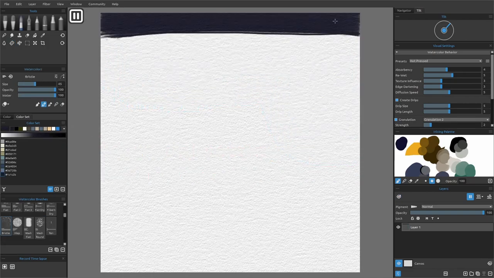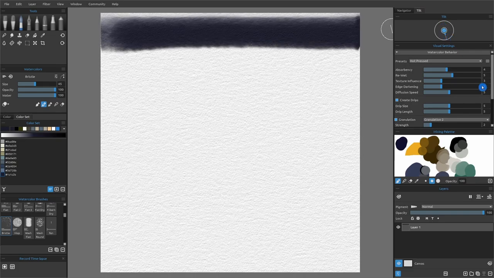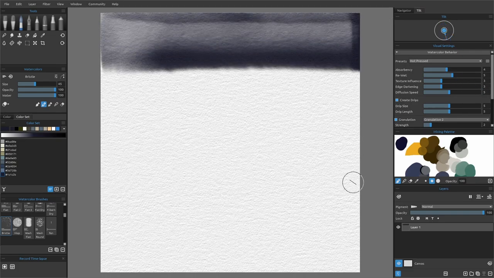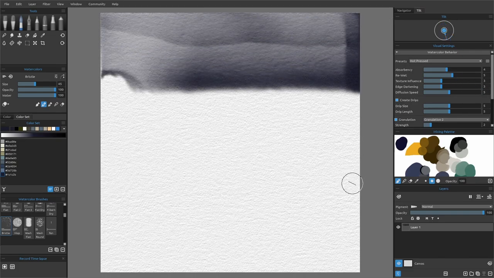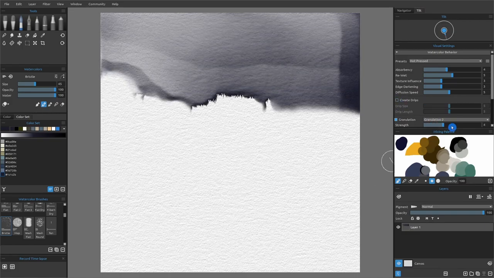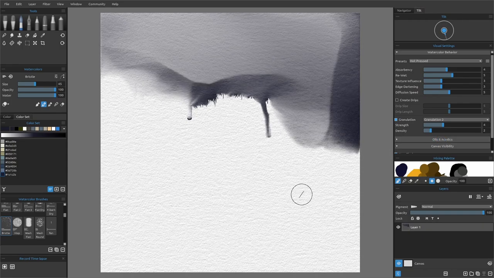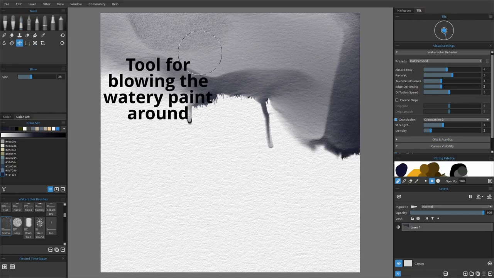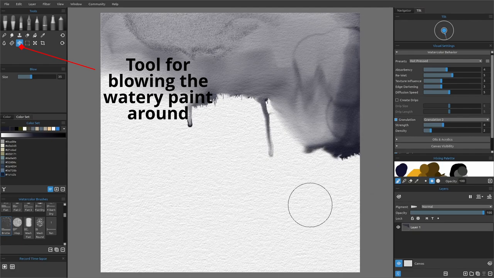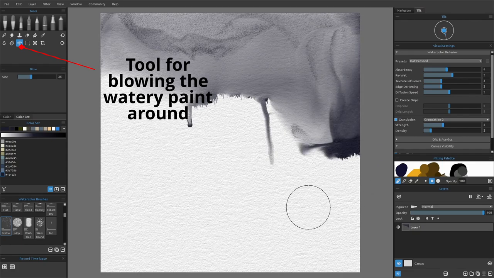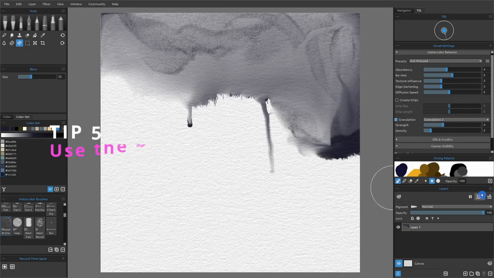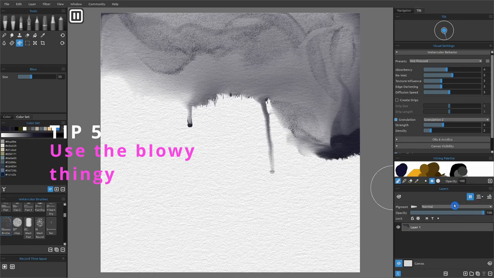So as you can see from this experiment, there seems to always be this hard water edge moving out from a central point, and that isn't always what we're looking for. It sometimes can be quite frustrating. So to make some changes to this, I tried using the ability to blow the paint around using the icon shown. This did help make the results definitely less uniform. Tip 5 is to use a blowing tool to get some variety into your drawing.